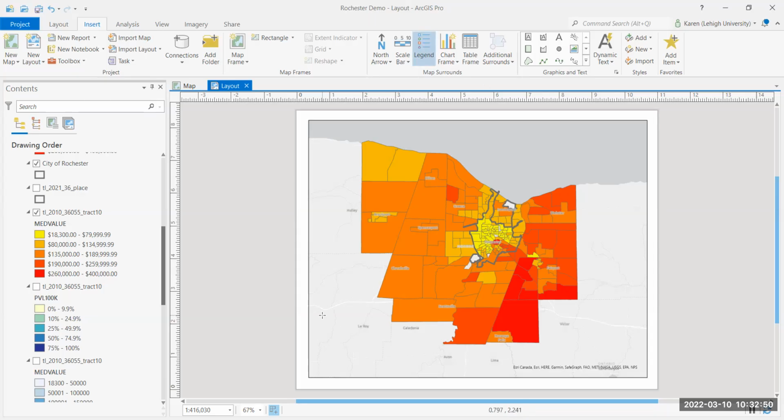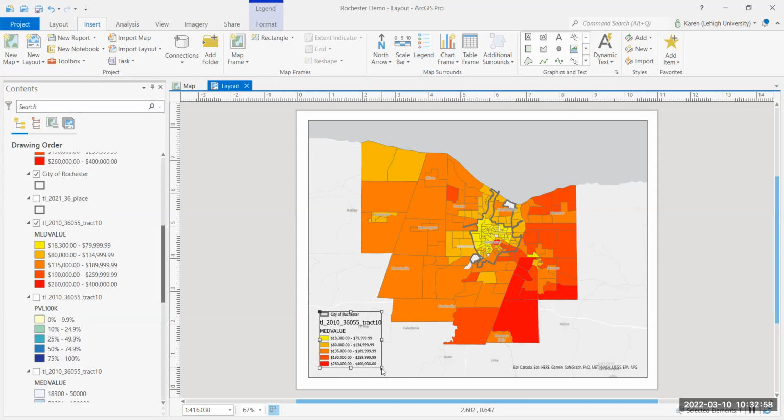I'm going to look to see where there's room for it. Again, similar thing, you see my cursor is that little plus, click down and draw a shape that's going to turn into my legend. There it is. It's usually smart enough to know that anything that's currently clicked on, these are things that are clicked on here. You see my city of Rochester shows up right here, and my tracks, since they're clicked on, they automatically pop into my legend. So very easy to do.